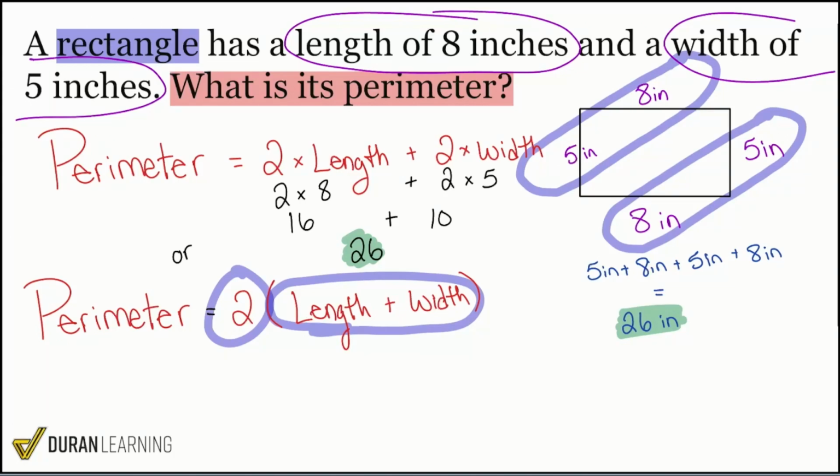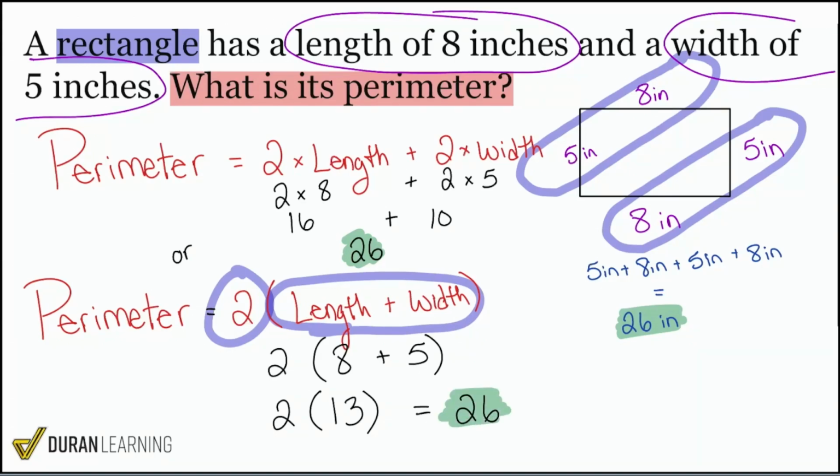But let me show you that it works out just the same. Watch this. Everybody help me out. The length is 8, the width is 5. What is 8 plus 5 going to be? Yeah, we said that earlier. That's going to be 13. So we have 2 times 13. What's 2 times 13 going to be, everybody? Yeah, hardest question of the day. I know. Yeah, that's going to be 26. So yet again, my party people, we are good. Notice that either formula works.